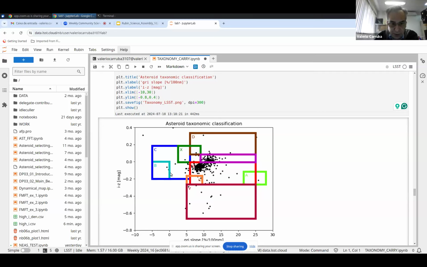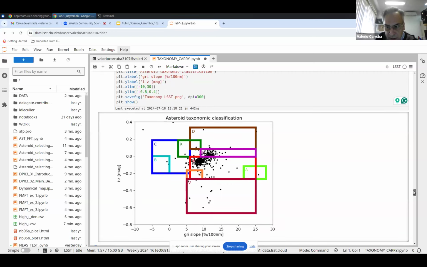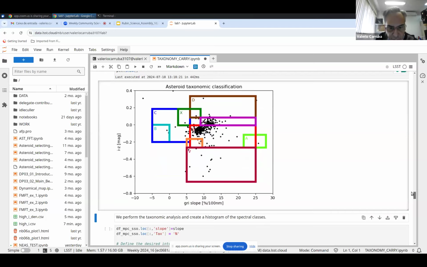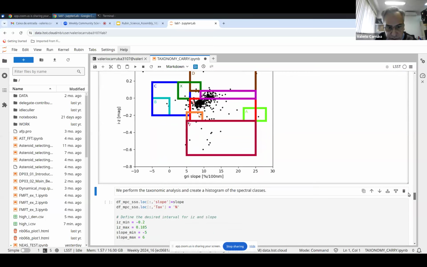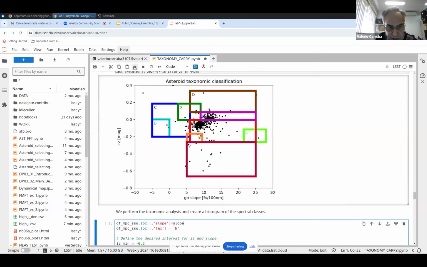Special classes like B, X, K, A, and D usually take precedence over more common classes. The idea is that if you have an object that is in between classes, like L, and could also be associated with S, usually the rarer classification takes predominance. So L objects would be classified as L if they are on the border between S and L. More or less this gives you an idea of what happens for our objects. And now that we know where they are, we can assign to each of these points a taxonomic classification.